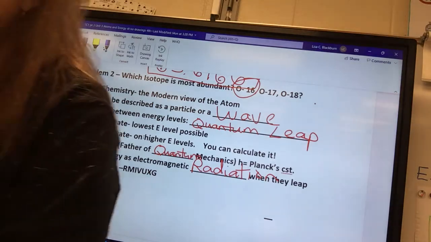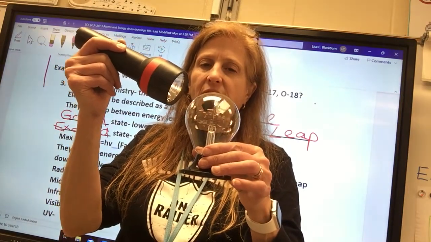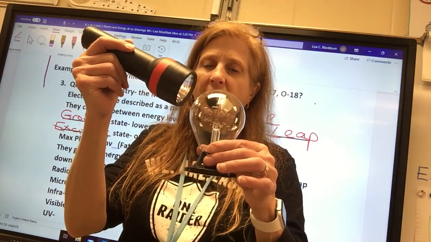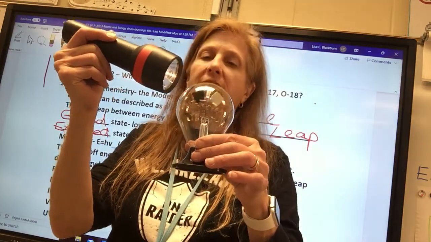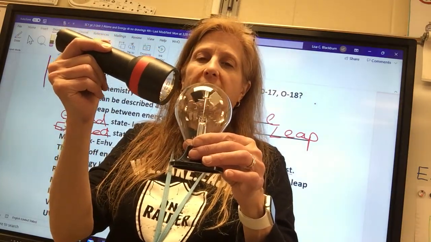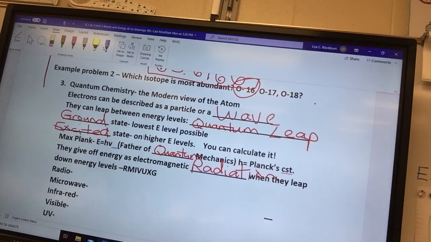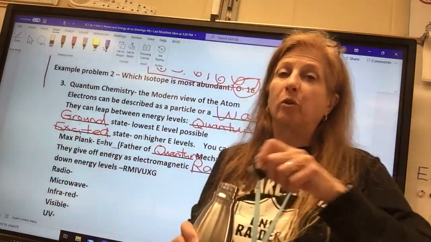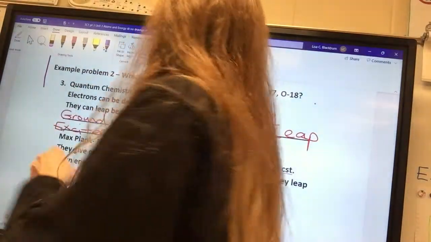So let's see if I can kind of show the people. What I did is I used this, and I shone this flashlight on it, and I don't know if you can see it, but it's turning really fast from the light, much faster than when it was just standing here. While I was holding it, it was getting light from outside in that fluorescent light, and it was turning too much. So I moved it on my desk where it wasn't right under it, but it is doing great now. It's zipping along. Okay, so that's not everything that happened in the real experiment. There's more to it. For one thing, it's not under a vacuum. There's air in there. In the real experiment, there would be no air. But it illustrates what was going on, okay?